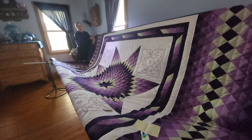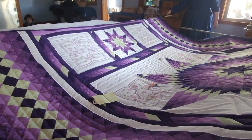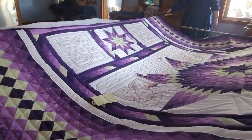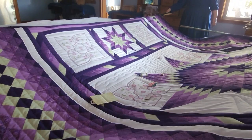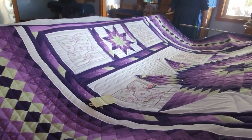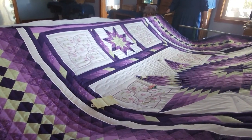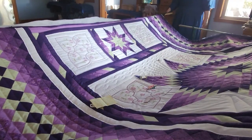I've been given the name of a new quilter, and so I stopped in quickly to touch base. This is what I found. It's amazing. Okay, so we have the top, and it has the star in it. This is absolutely spectacular. Believe me, it's absolutely spectacular. I would say consider it sold right now. Consider that I'll come back for it. No worries.